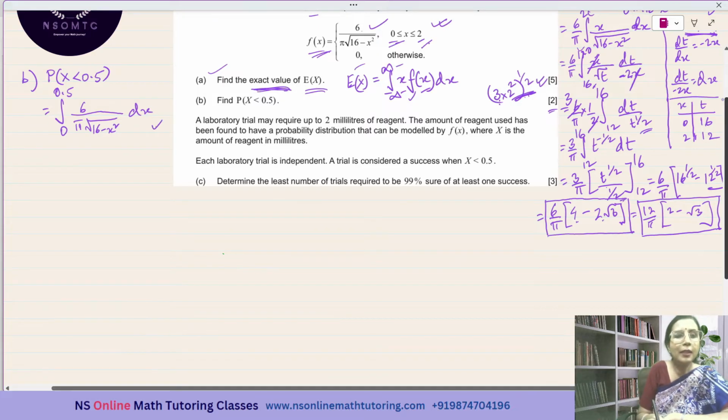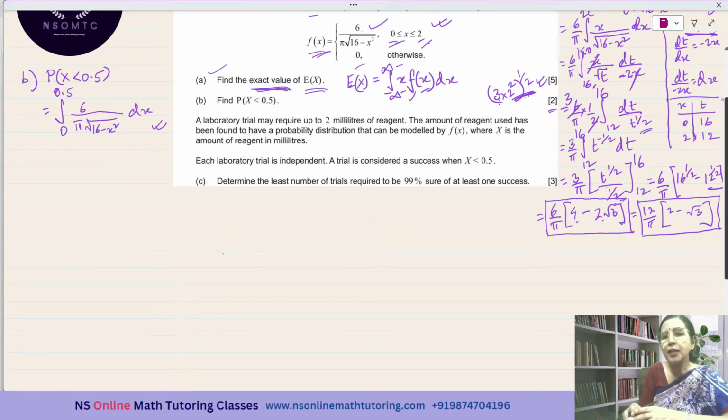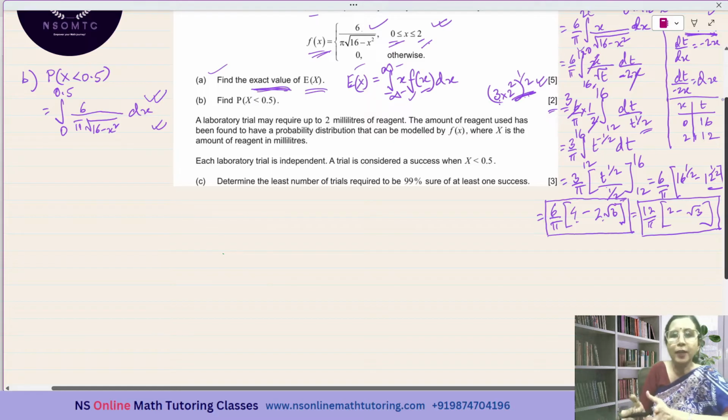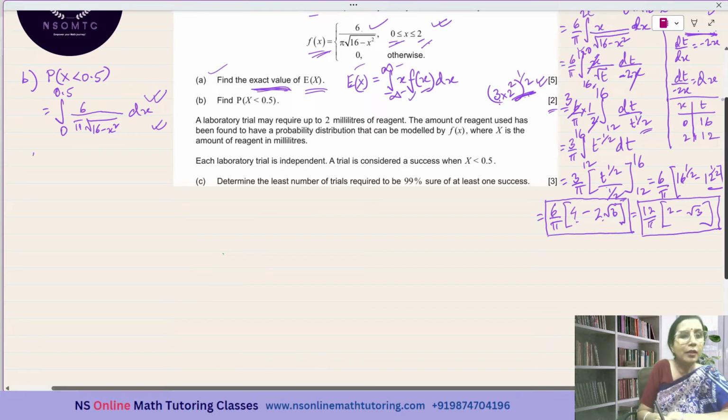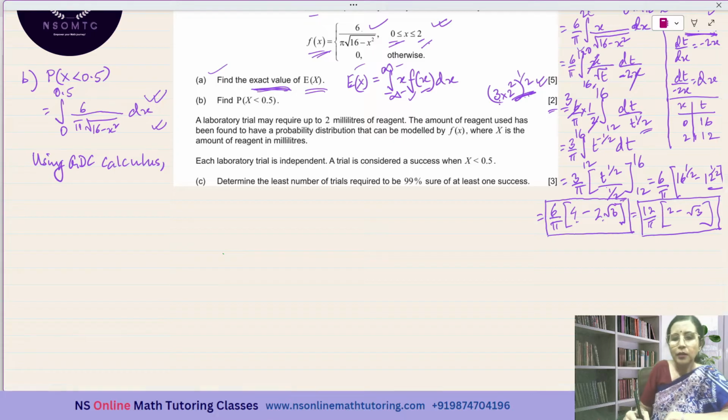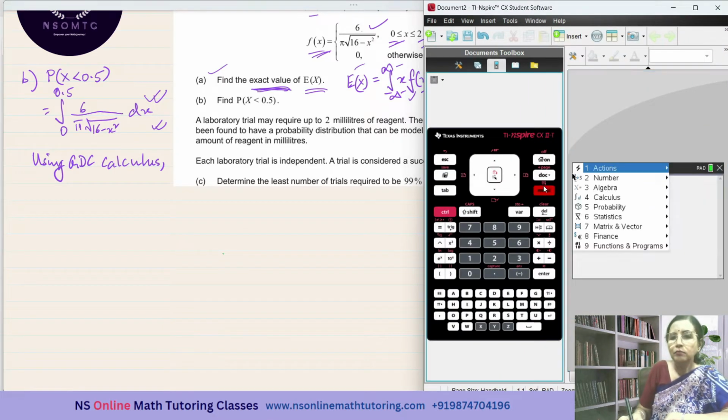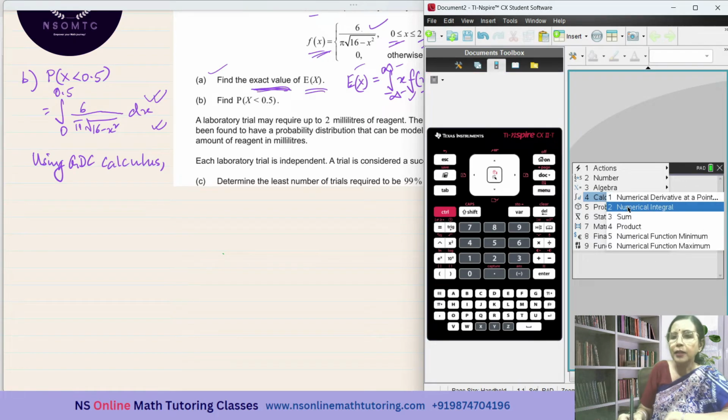Okay. It is containing just 2 marks. We have given this integration. We can solve this without the help of GDC also, but since it is containing 2 marks, I feel that we can safely use the GDC. Okay, because we have written this expression will be giving us 1 mark, and the final answer will be giving us the 2nd mark. Okay, but for that we have to write using GDC. So let me take the GDC, and it is calculus over here and numerical integral.